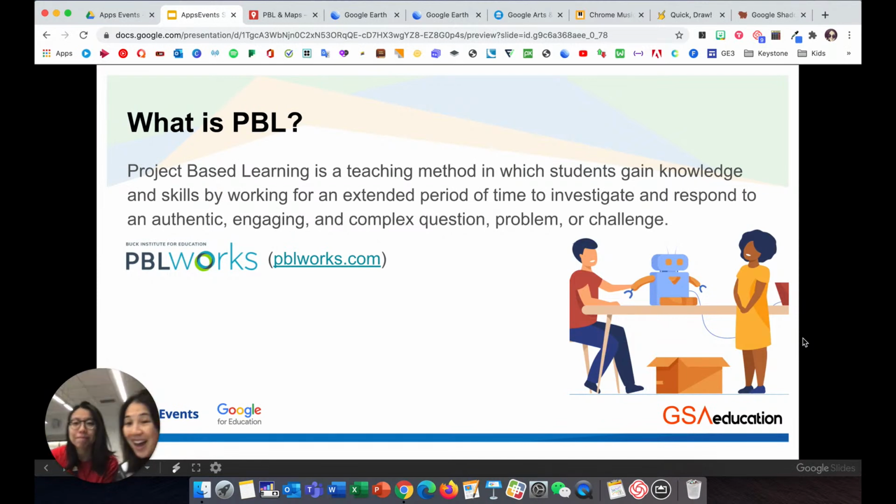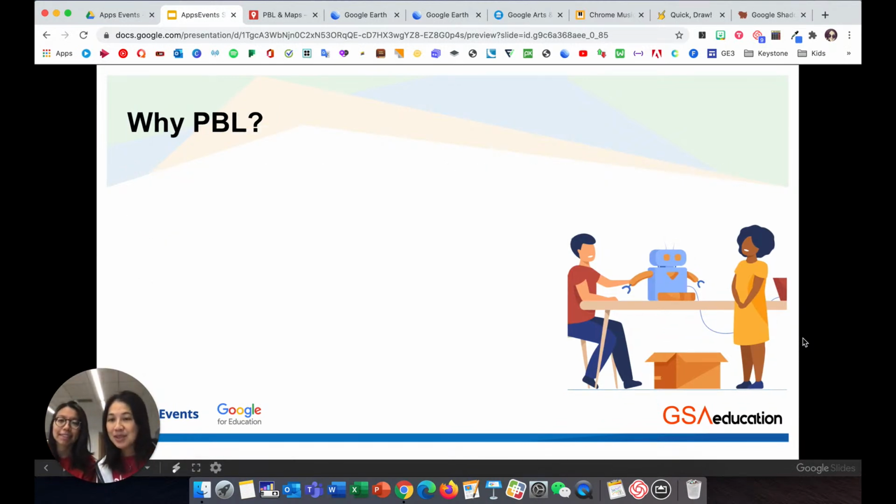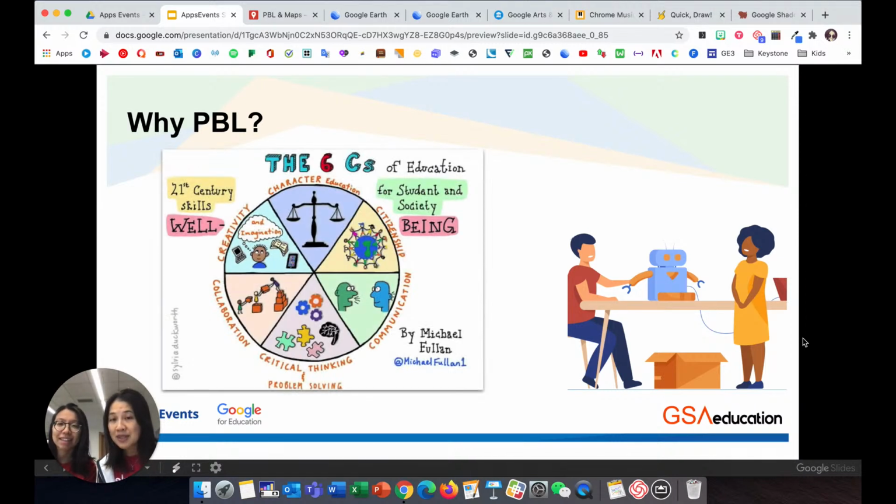And so why PBL? Well, as we shared last time in our session, there are a lot of skills that our students need to learn these days, and we often call these 21st century learning, although sometimes people feel that's a little bit out of date because it uses the word 21st century, but these are still skill sets that we often talk about. And Michael Fullan, a very prominent Canadian educator, talks about some of the skills that are really important. You can see that when we're doing project-based learning, these are some of the skills that really come out because students work in collaboration with each other.